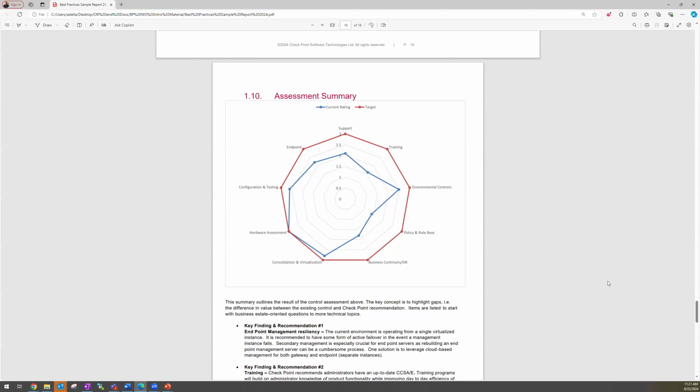Could you break it up? There's one I just thought of. Can you break it up for different technologies? Say you're only dealing with the cloud teams, just do a cloud best practice. Absolutely, and we've done that before. So I've done workshops in basically three parts. Session one is the non-business stuff. Session two is the policy and gateway side, and then the last section is just the cloud and mobile folks. So yeah, we can splice it up however works for everyone's schedule.